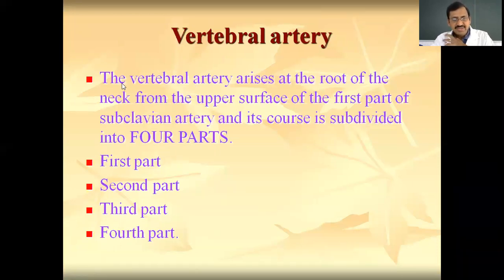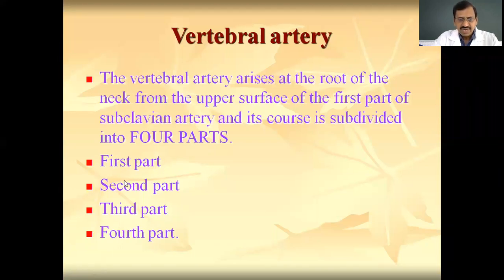First, the vertebral artery arises at the root of the neck, and then it ascends upwards. It is actually a branch from the first part of the subclavian artery. Then it ascends and finally reaches the level of the transverse process of the sixth cervical vertebra. All the transverse processes of the cervical vertebrae contain a special structure called the foramen transversarium, a specially produced foramen for the passage of the vertebral artery. The first part lies between the subclavian artery and the level of the sixth cervical transverse process.